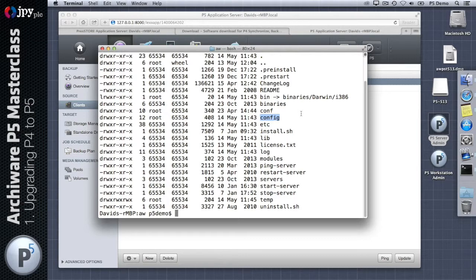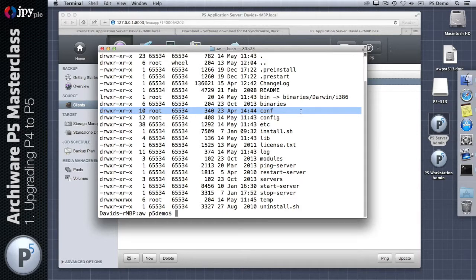The new backup indexes are going to be stored in the config folder, in an index folder, and the archive indexes are effectively copied, or rather migrated, from the old folder to the new folder when you trigger that conversion within the web interface. So it is possible to downgrade back to P4, and because P4 doesn't read the config folder, it will read everything back as it was before the upgrade from the conf folder, C-O-N-F, and you'll basically see PresSTORE for P4 behaving as it did before you upgraded it.